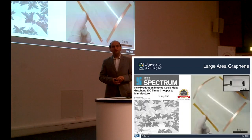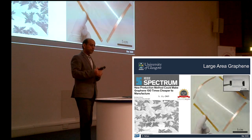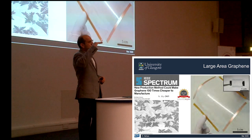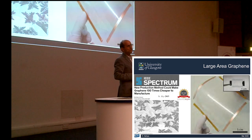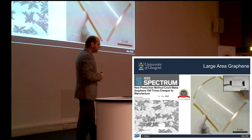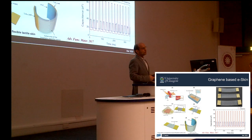In that regard, we have been working on materials such as graphene. Now graphene is a 2D material. When I say 2D, it's not 3D like this one. If you take a slice of the lead of your pencil and take a single atomic layer, angstrom level thickness, that would be graphene. So we transfer that kind of material onto a flexible substrate, and one example is shown here. A 25 centimeter by 25 centimeter graphene sheet was transferred. Under an electron microscope, graphene looks like flakes, snowflakes, as you see here. And it is highly conductive and transparent. It's 98% transparent.